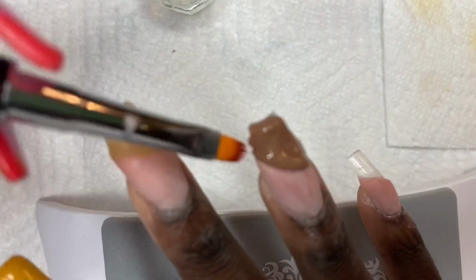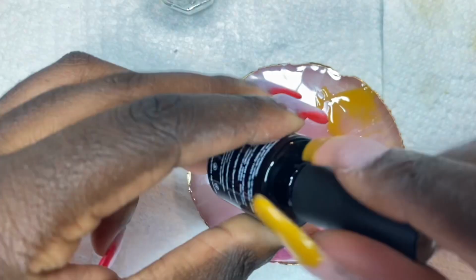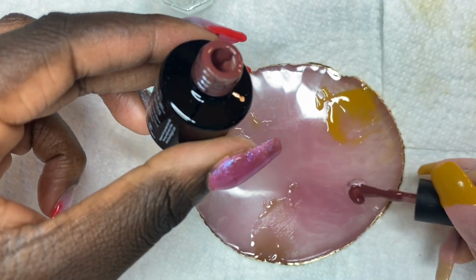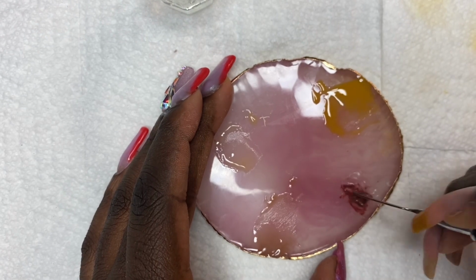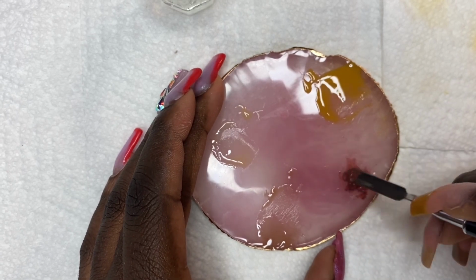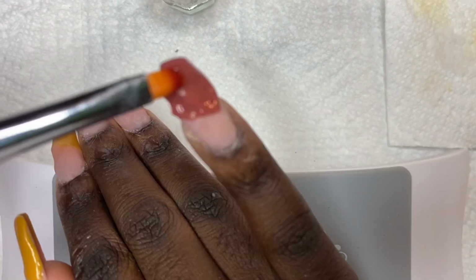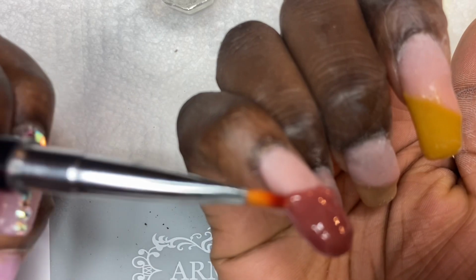God, I don't know, it's been weird because people keep saying that using acetone can break down the nail. I don't know, it hasn't broken down the nail for me, so I don't know if it's actually true. But comment down below if you know, because I don't know. I think acetone works as a great slip solution. It's like an alternative. Because I didn't have any isopropyl alcohol or anything, so I just used my acetone as slip solution.